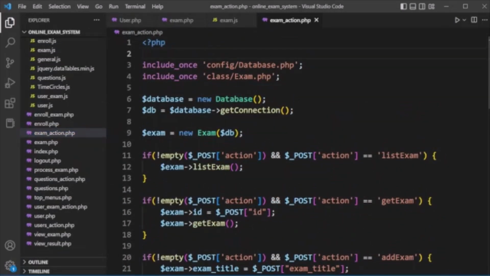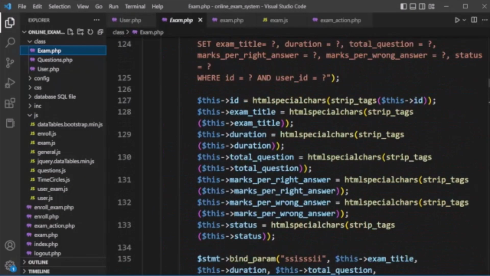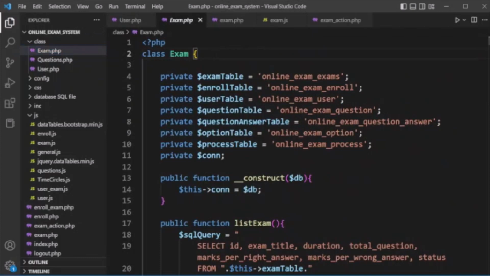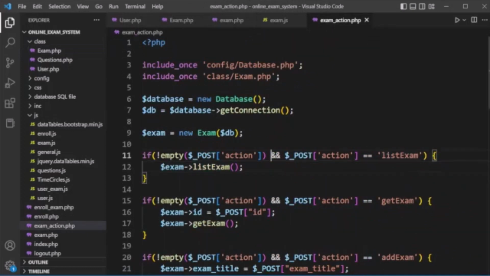In the exam action, we are again making the database connection and then creating an object of the class exam and calling the method list exam on action list exam. So now we will also check exam.php, and the method list exam.